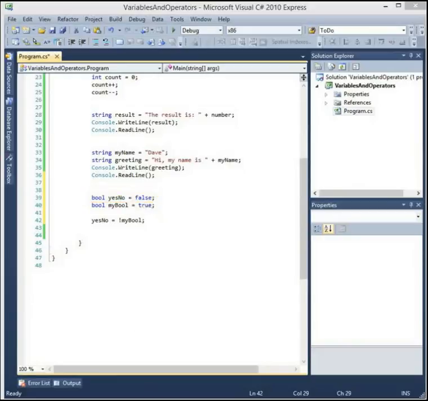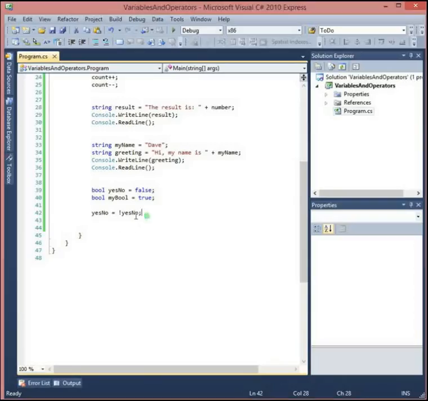And what the exclamation mark does is invert my bool, in this case true, right? It's true, so we're actually going to invert it. Okay, so actually I've changed this to yes, no, and do the same with my bool, so this way we can see them change.